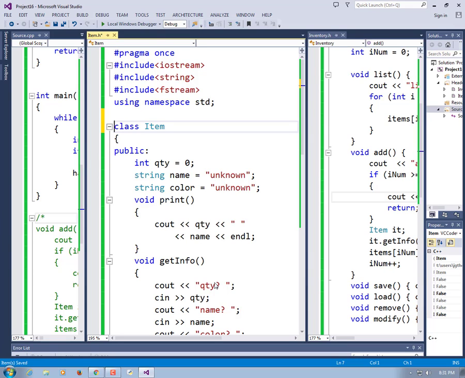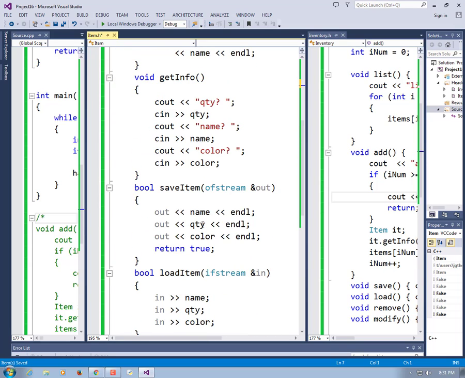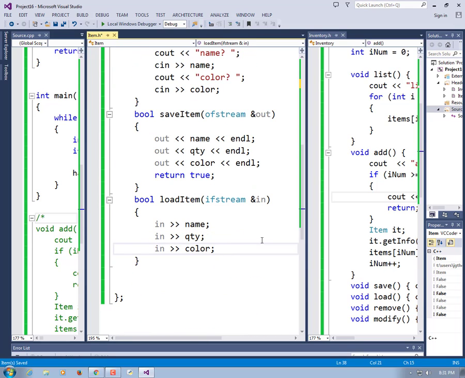What do we make these bools for again? I had the great idea that if we hit the end of the file or something, we'd return false, but I'm just returning true out of them. So yeah, load item also needs to return true at this point. The reason I made them bool is so that we could try to add some layer of error handling, so that if we weren't able to load an item, we'd return a false and we could check that. But I'm not adding that error handling, so I'm just returning true.